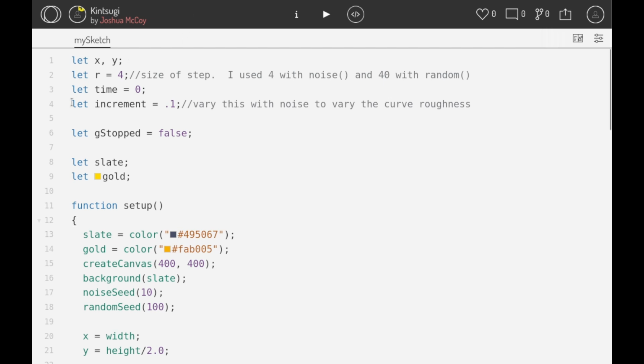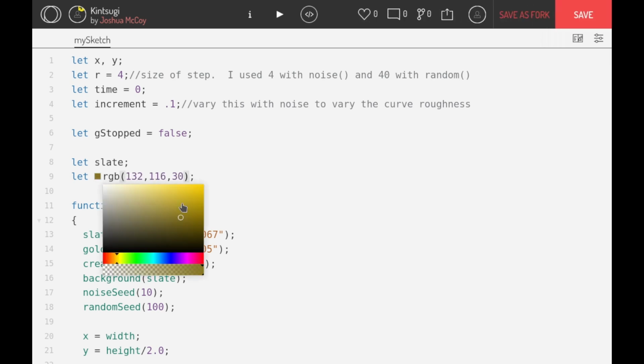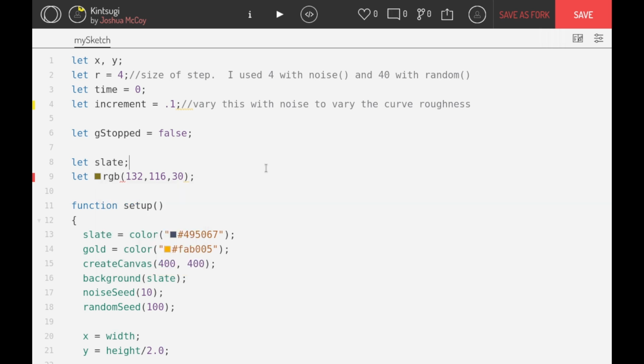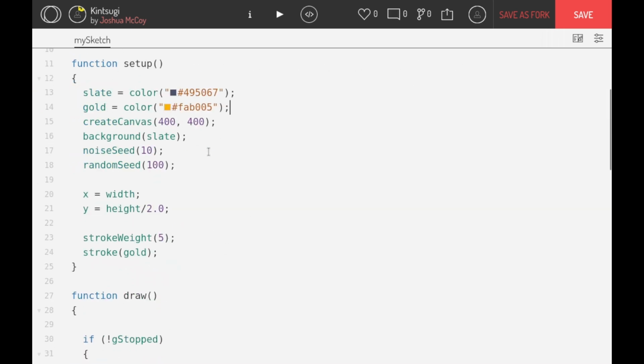Funny enough, when I just typed in gold as a variable name for the first time, it put the little gold thing by it, like it was the actual color in a string, and it will actually change my variable name to be RGB, obviously something that can't be used as a variable name. So be aware of that. If you see it, just let it be, I guess. Or you can use something like gold one. And so here are the values we're using for slate and gold as colors, as color variables, color types.